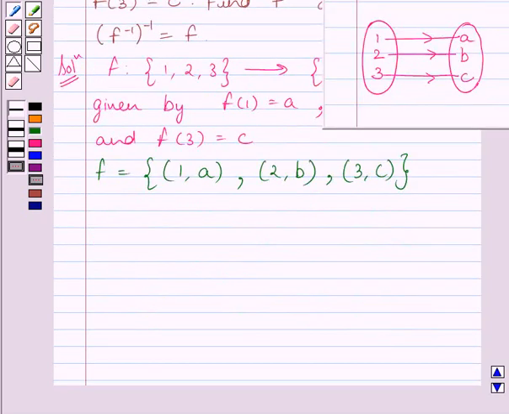Clearly we can see all the elements of the set {1, 2, 3} have distinct images in the set {a, b, c}. So the given function is a one-one function. Also every element of the set {a, b, c} is the image of some element of the set {1, 2, 3}. So clearly the given function is an onto function also.